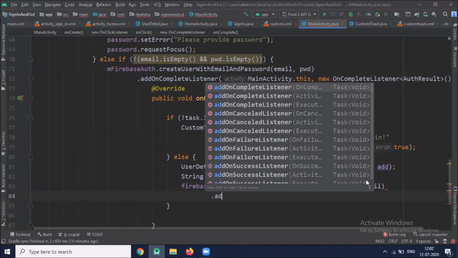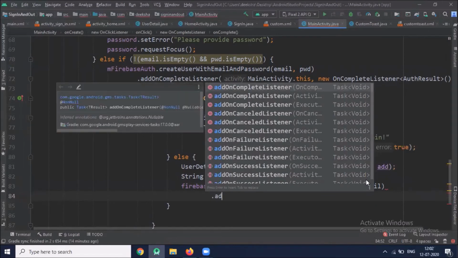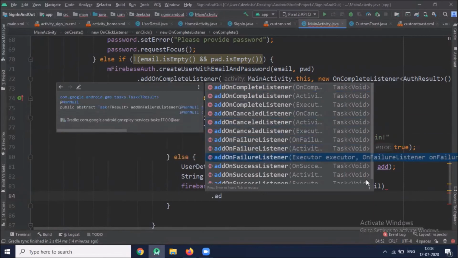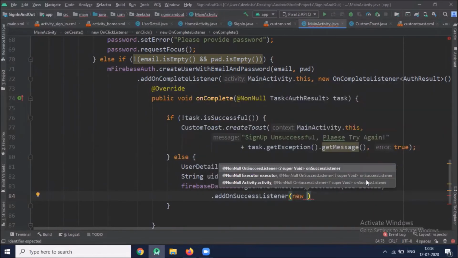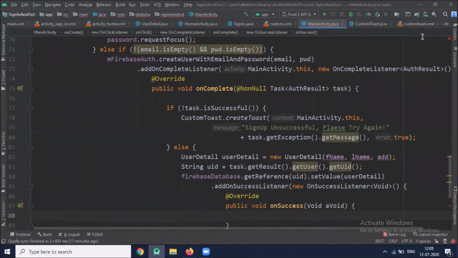and then add success listener. Now, if we successfully sign up, then we will move to the home activity.